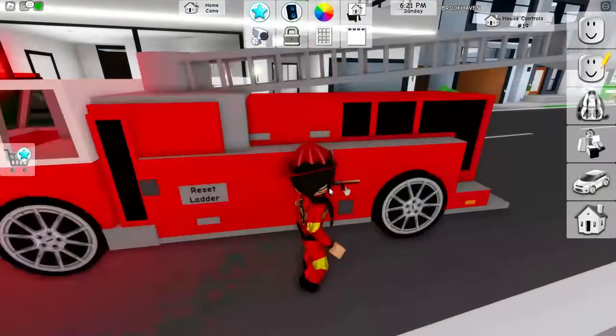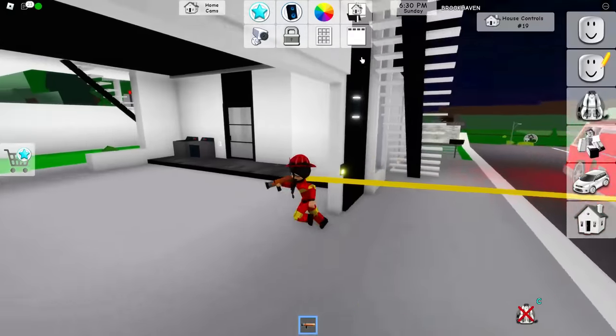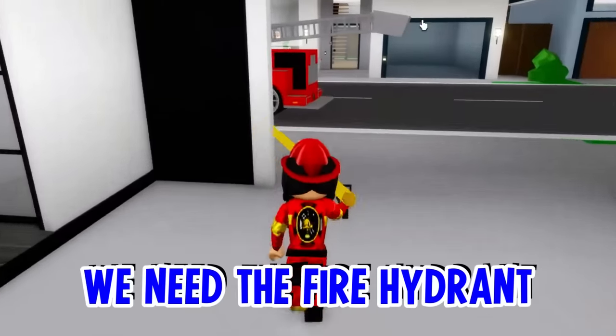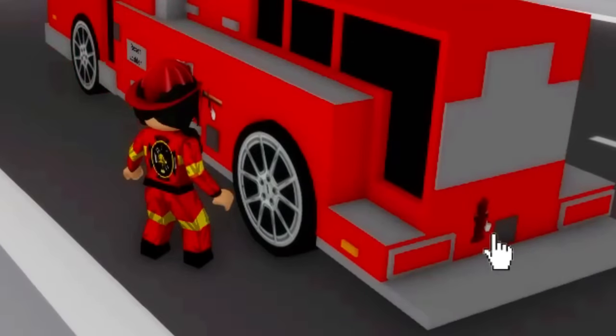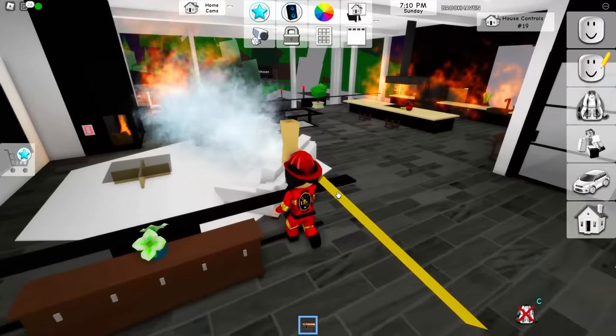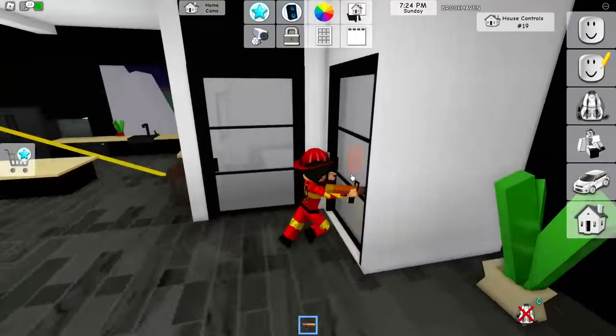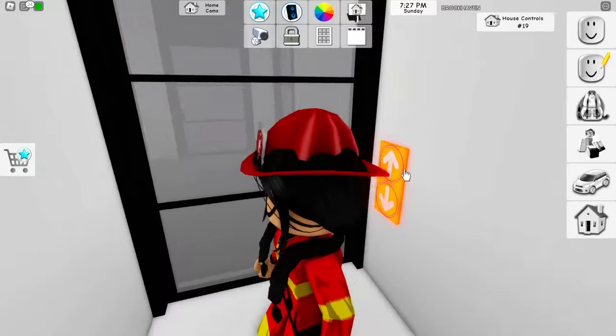It's even downstairs. We need to turn this fire off, Maya. Okay, guys, get everything we need. We need the hoses now, Maya. Go. Wait, we need the fire hydrant. Okay, yeah, Maya, place it right there. Okay, guys, press it now, Maya. Oh, it works. I need more water. Wait, the fire is already gone, guys. I guess it's faster when you have these two hoses.